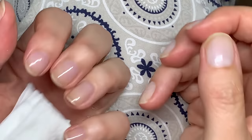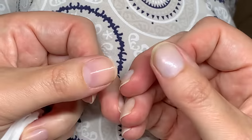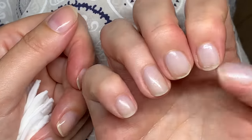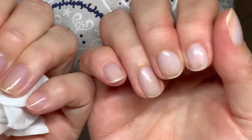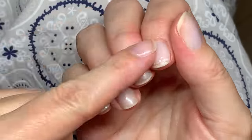Hi everyone. So I realized that I haven't done a video of me doing my manicure in a while. So this is what I'm going to do today. My nails are driving me crazy. They're a complete mess. I've been working quite a bit the last few days, so I've been testing different things. So obviously the polish wore off from this hand especially.